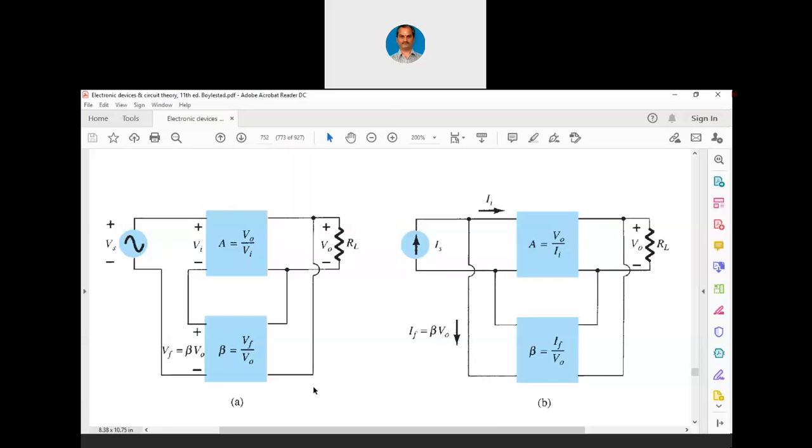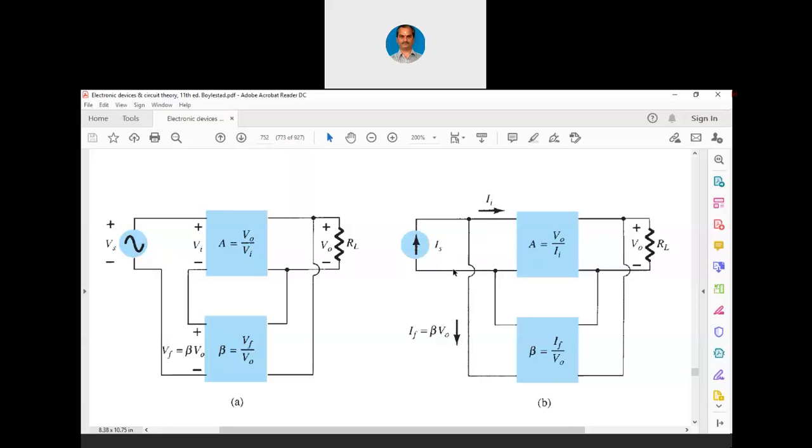On the other hand, at the right side you can see the same voltage is taken and given in parallel, or in shunt. Of course, the author is showing here, instead of the voltage source, the current source purposefully.